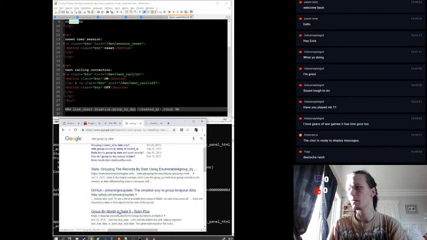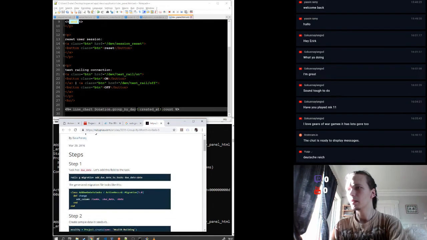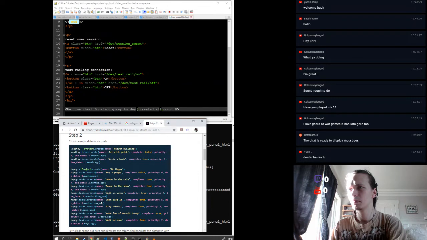Group by month in Rails 5. That's exactly what I wanted. Very good. Let's see, etc., etc. Sample data.